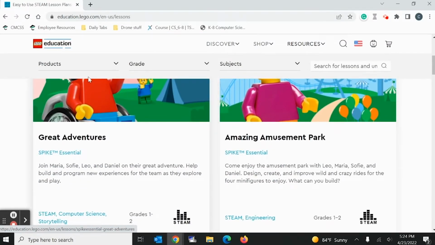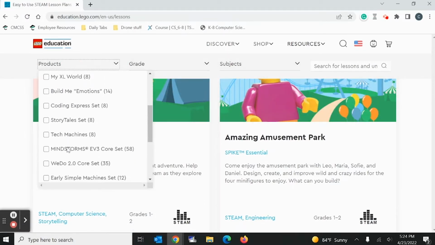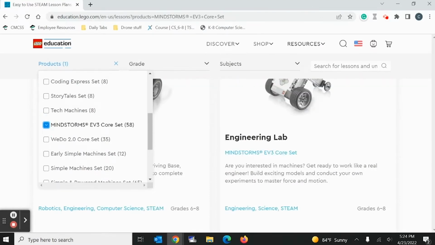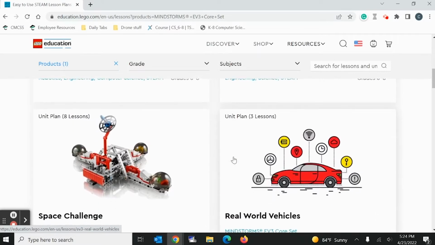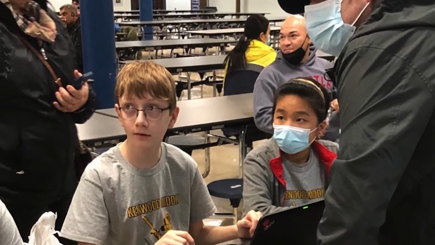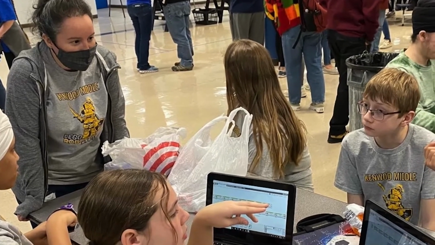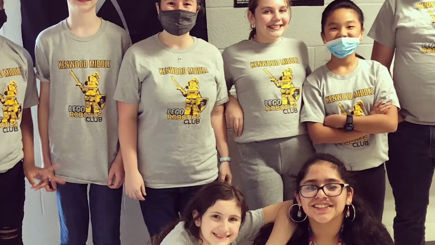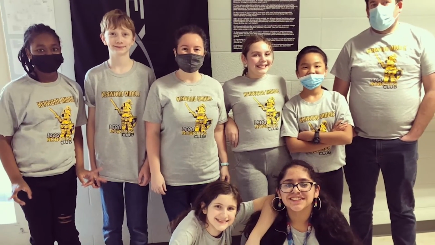What we like about LEGO Robotics is the flexibility that comes with the equipment and how you choose to integrate it in your teaching. Students can build simple bots and focus more on the programming, or you can give them a challenge and let them design and program a bot that works. You could also form a team as an after-school club and compete in a variety of competitions available in the area. This year, Kenwood Middle School's LEGO Robotics team was an option in our school's after-school program, and we competed for the first time with First LEGO League. Between the flexibility and the vast resources available, the possibilities of robotics integration in your classroom are endless.